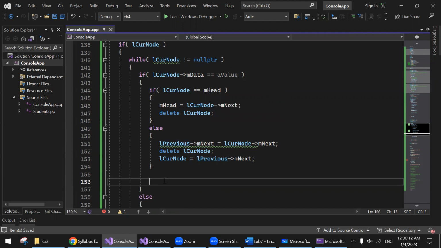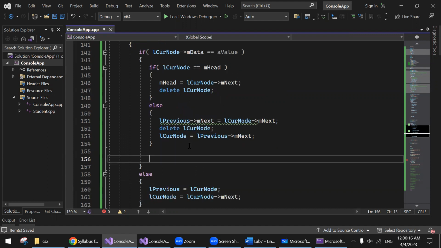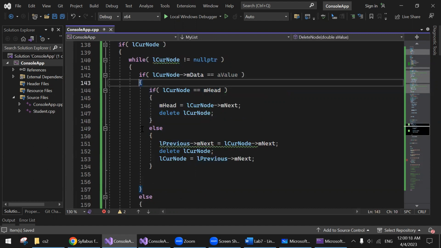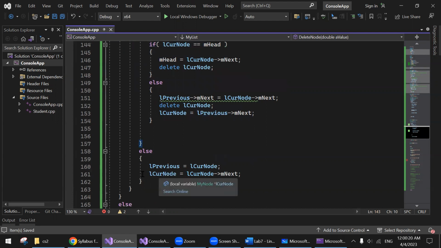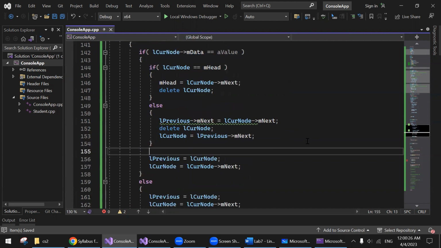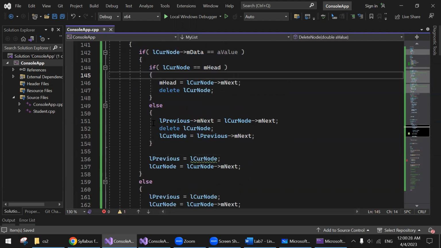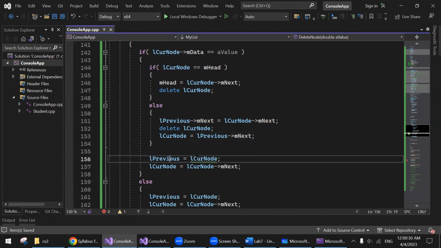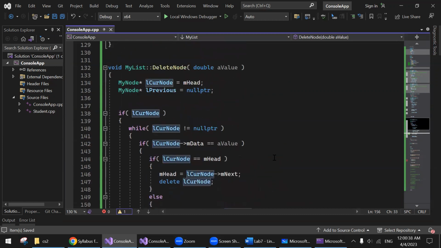So before I move on, where did I move on in my code? So if, else, here. This should be here too. Because whether it's if or else, L current node, yeah. Yep, I need to, L current node is head.